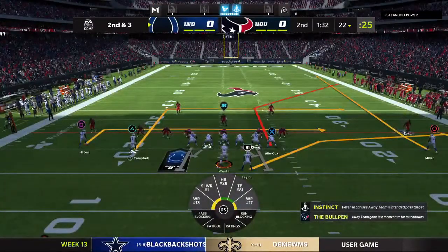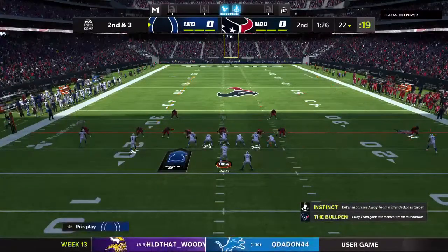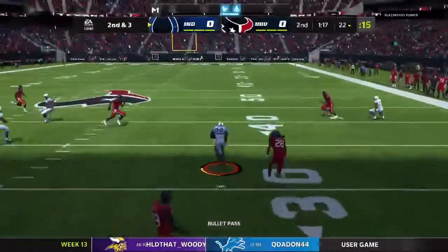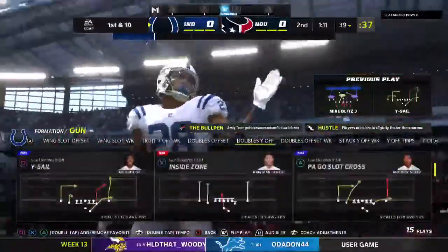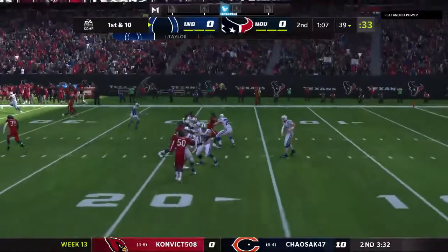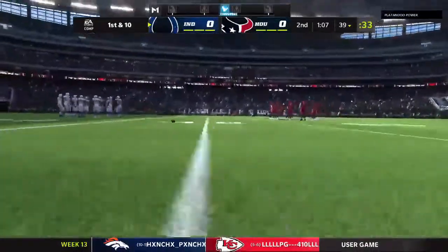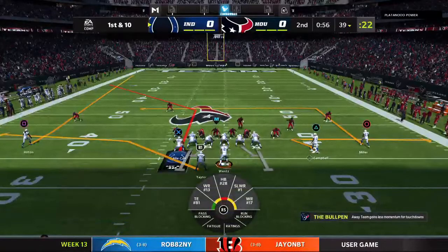Here's 2nd and 3. From the gun, it's Wentz. Now this will be swung out wide for Taylor. And he gets this one just shy of the 40, down at the 39. 17 yards on the catch and run. It's a first down. Another catch for him there on this drive, Brandon. And it looks like they're going to utilize him out of the backfield any way they can. And that time they pick up a first down. So now on defense, do you assign a man to him and try and cover him before he gets going? So from the 39 now, they'll come up on a 1st and 10.